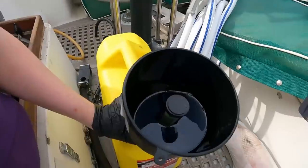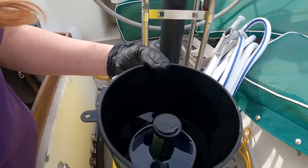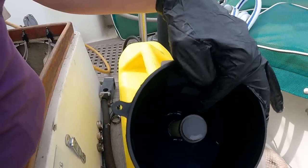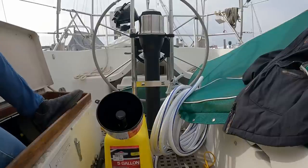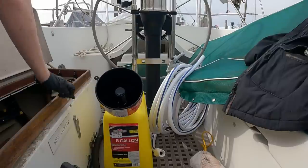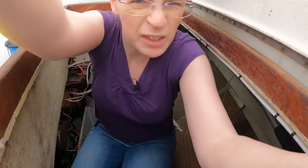So you can see how it's filtering. Can you see how it's filtering? Now I'm getting the top of the tank, so I don't expect there to be a lot of debris at first. It'll get messy towards the end. The filter ends fairly high up the bottom of the funnel, so there's a certain amount that's just not going to get drained. Where'd I put the paper towel? How do I lose the paper towel so fast? All right, I'm gonna try a bunch of different camera angles here and see which one turns out to actually be useful.